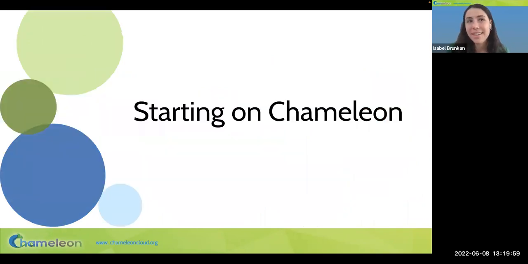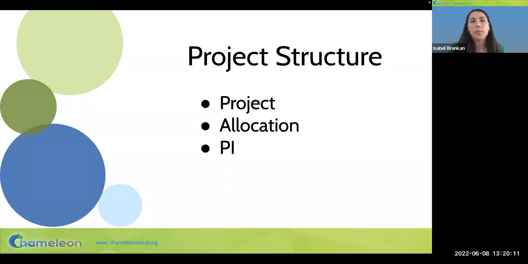So now you might be thinking, this sounds great, but how do I get started? We do have some requirements for you to begin using these resources, and I'll just go over them briefly so there's no confusion there. Here are a couple of common terms that you'll see: the project, an allocation, and PI.